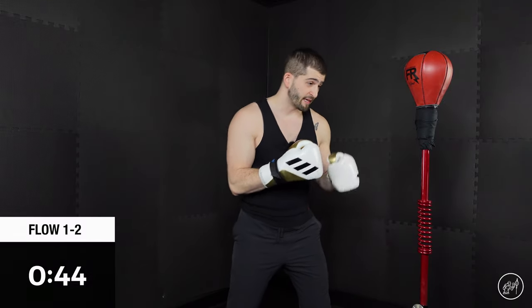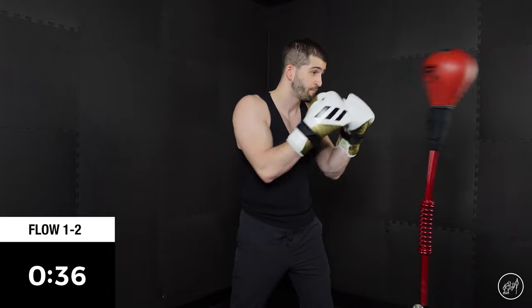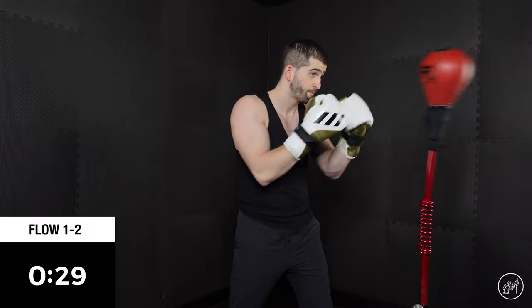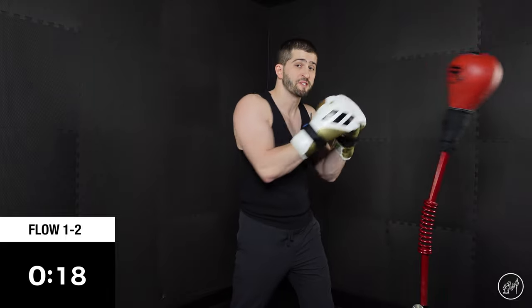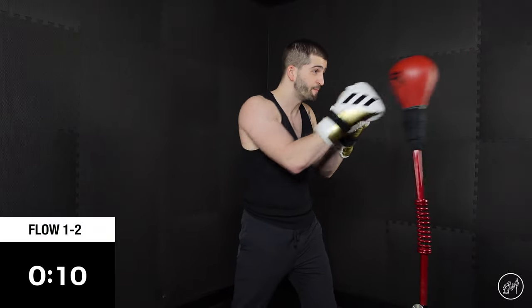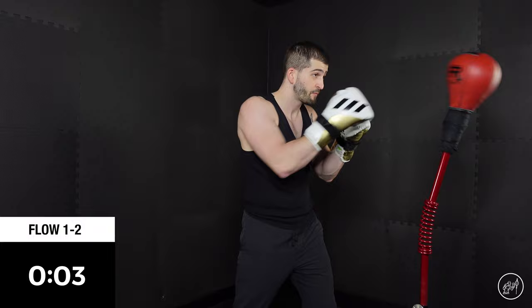So if you have your gloves on, let's take position in front of our bag. Get in a nice comfortable spot in your stance and we're just going to start tapping our bag at 50% power or less. One of the biggest mistakes is coming in and slugging at this thing at 110% power trying to impress the people around you — trying to make a statement at the boxing gym. This is how you condition your shoulders and how you warm up. You can see that's pretty light, but imagine doing that for three minutes straight — you're really going to start to feel that burn in the upper body.